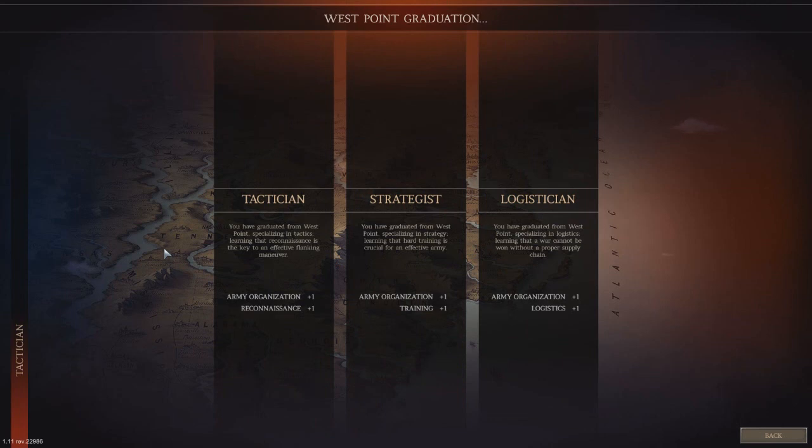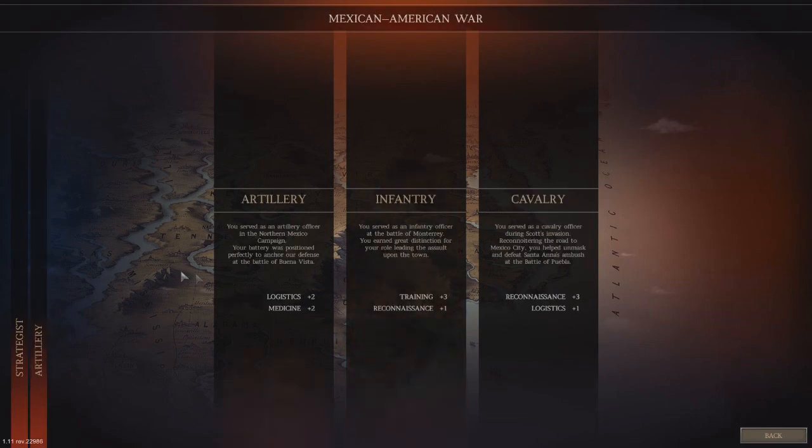So we went to West Point. We can be a tactician, strategist, or a logistician. I kind of like the idea of strategist. Tactician, logistician would be really good to get our logistics up, but I think strategist.